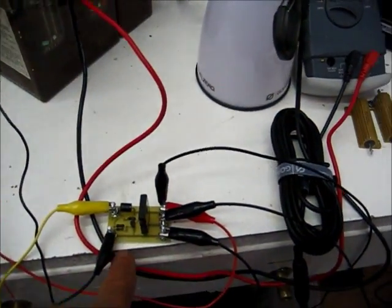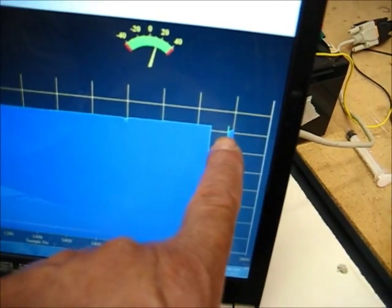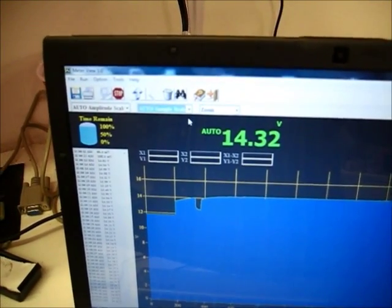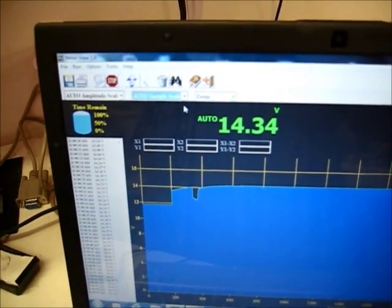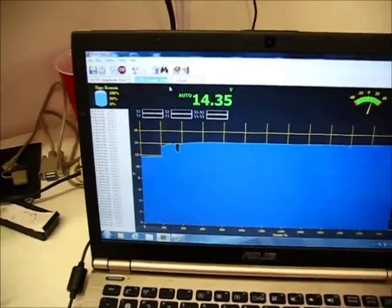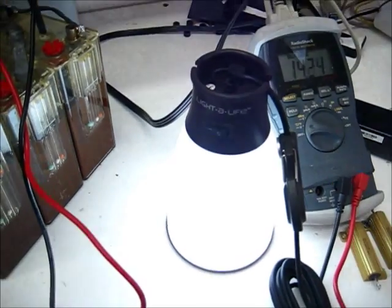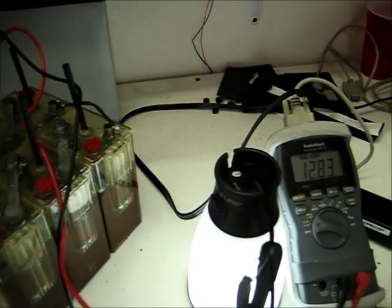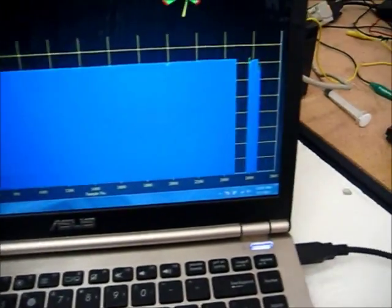Now we have this solar switch hooked up. This is where I've disconnected the battery — this little gap right here — and then connected the solar switch. The solar switch for charging the alum battery pushes the battery pretty good because it's directly to the panel and then regulated. What happens is when the sun goes down — by me disconnecting the solar panel — you can see what's going to happen: the lights come on. And that's what you get.